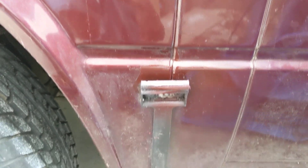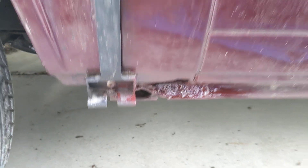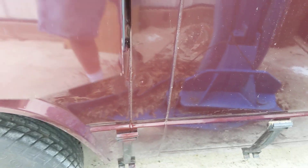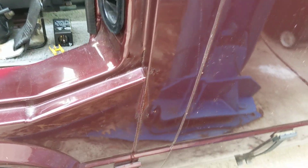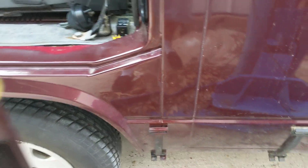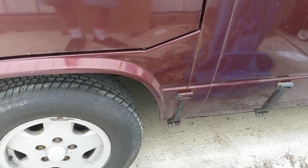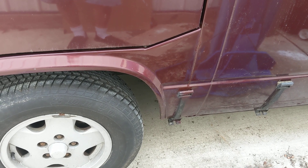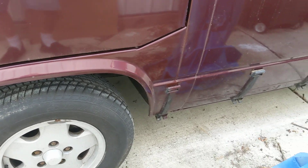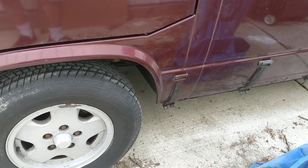Right here we had some rust — we painted that. Down underneath we still have a little hole, and I painted all that stuff. We used that Kona brown paint from Rust-Oleum that I was showing you guys the other day. I even painted right in here too, and that paint matches this Vanagon burgundy color pretty doggone good. I would highly recommend it — I'm not sure if I randomly found it in the store or looked it up on the Samba or something.